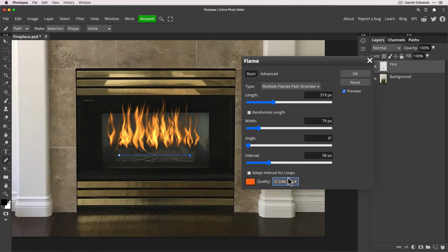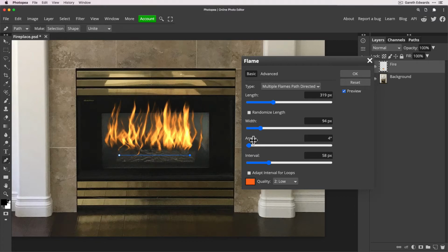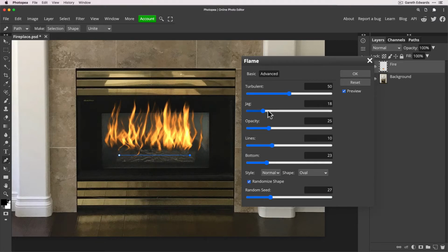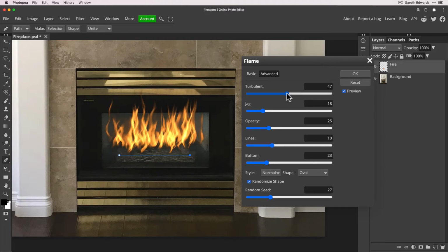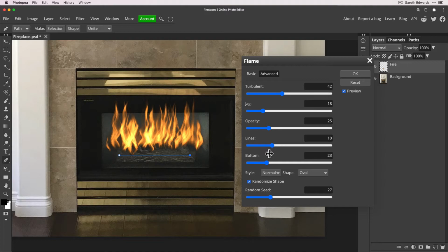But do you know what? I think it looks fine. I'm just going to play around a little bit more, see if I can get something I like a little bit more, maybe the angle. Get me this kind of thing. You can get sucked into a wormhole of trying to find the perfect fire. So it comes to a point where you're just going to say, that's fine for me.